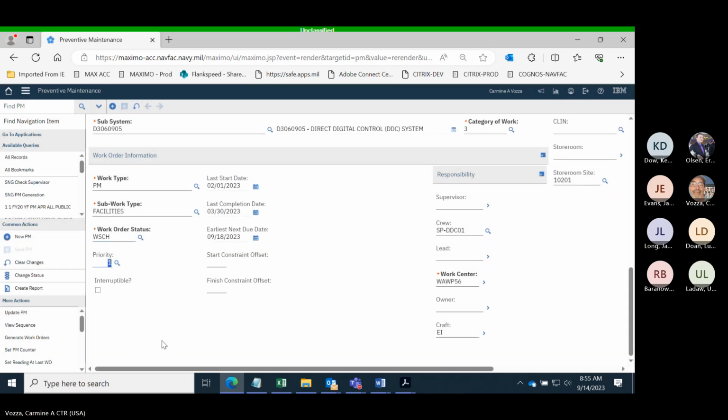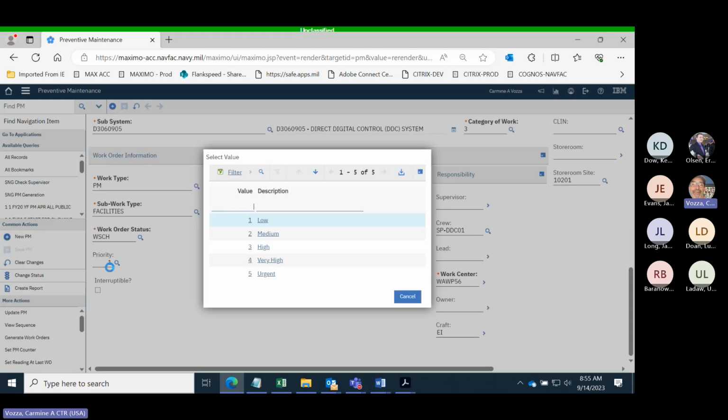Priority. Always an interesting field. I think right now, because we're doing work order completion on time, priority is set by the target completion date. I think, I have to do that by next week. Priority moves up. This list is the same everywhere you see the priority element, right? It's on asset, it's on locations, it's on job plans, it's on PMs. This one gets delivered to the work order, right?